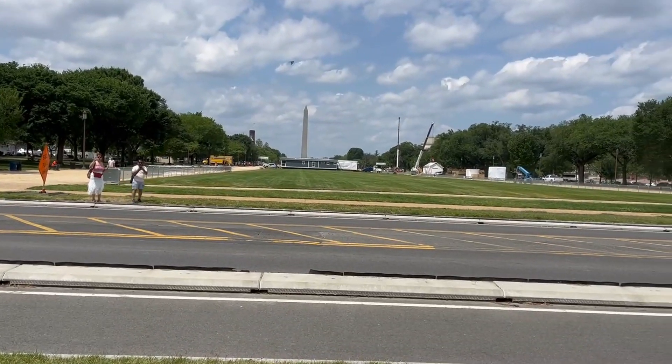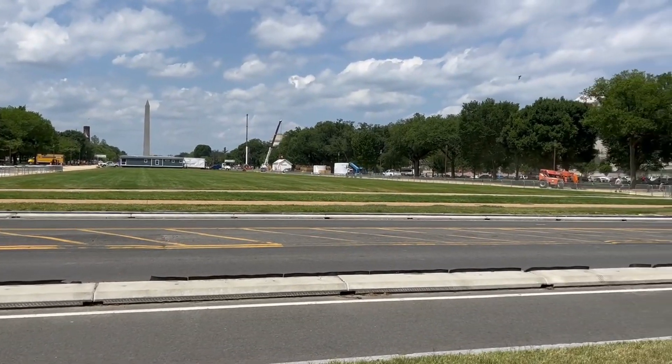Hi, good afternoon everyone. We are here in Washington DC — it's a beautiful, sunny, and quite warm day. We're going to visit some of the museums today at the National Mall. I'm really excited; the last time we were here to see the museums was in 2017, so it's been a long time. I did come back in 2019 on a short layover on one of my trips to Europe but didn't really get a chance to explore the museums at all. So let's get our day started.